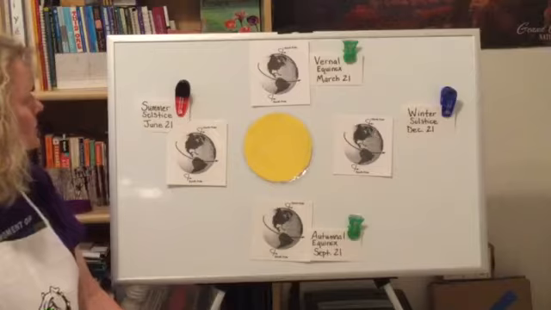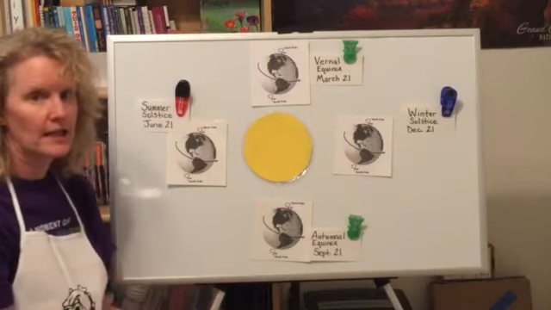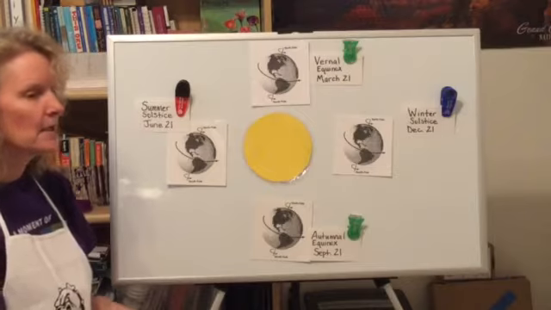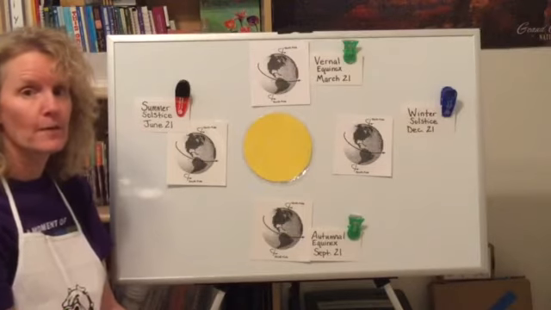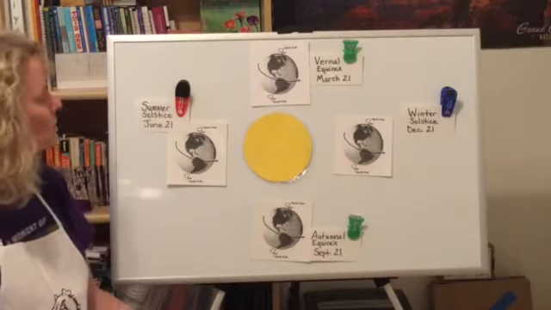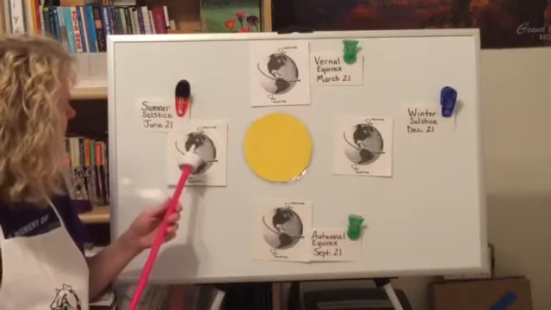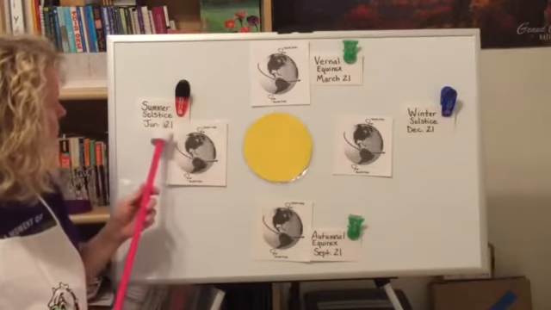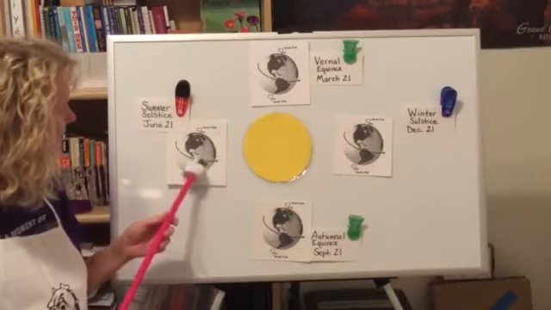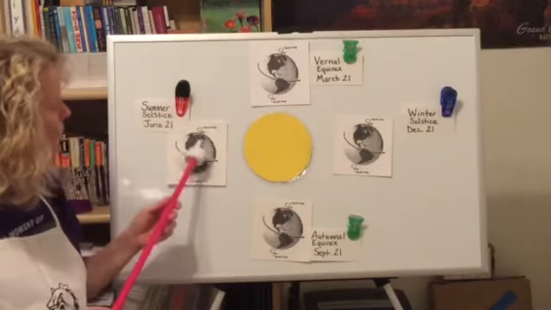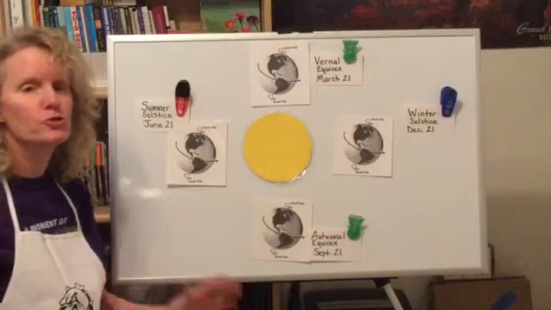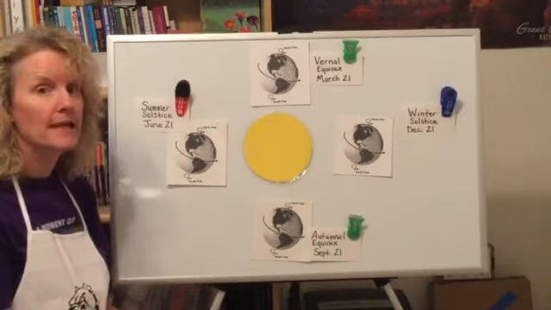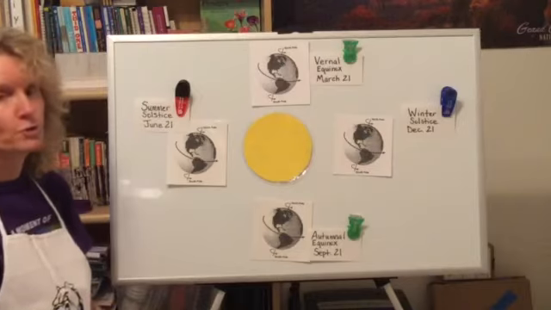Now, let's use this one to talk about direct sunlight versus indirect sunlight. We've already kind of talked about it. You've seen some good videos about it as well, but I want to just remind you, when the axis is tilted towards the sun on summer solstice, the entire northern hemisphere where we live is getting the most direct sunlight. So that means we have longer days and shorter nights.